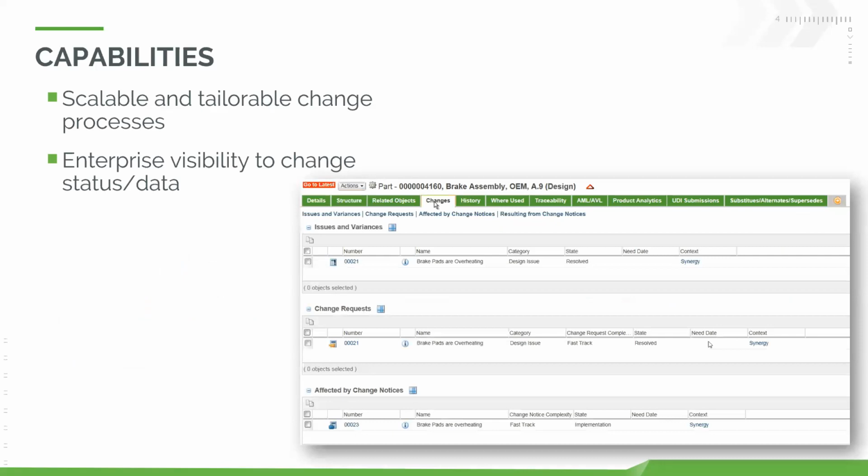And within Windchill, a big aspect, of course, is visibility, and that goes all the way to your change process as well. So every key stakeholder, and every person who's going to be responsible for the process of the workflow has full visibility into the status of the change, full visibility into what needs to be changed, full visibility on what this change is ultimately going to impact, so that we can make the most intelligent decision about how our change is actually going to be implemented and utilized.